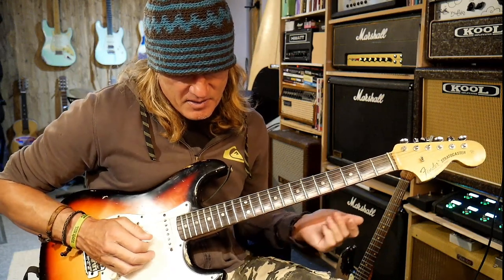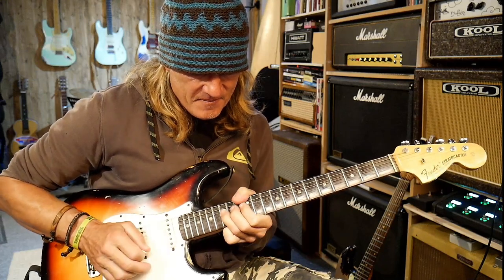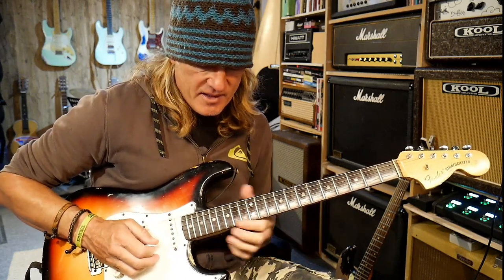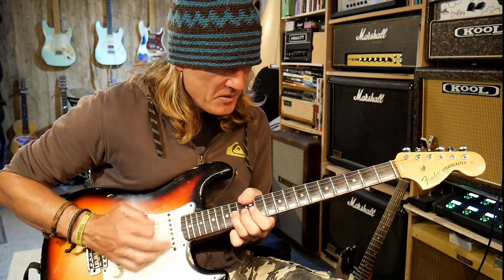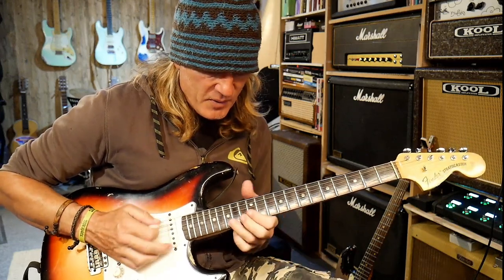So let's look at some of the individual elements here. So you've got this bend where you're bending up into the desired note. I could do it here. And this is where you're really teasing the note to get as much out of it as possible. Yeah, you can put a bit of vibrato on there as well.